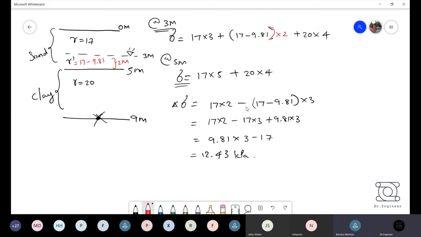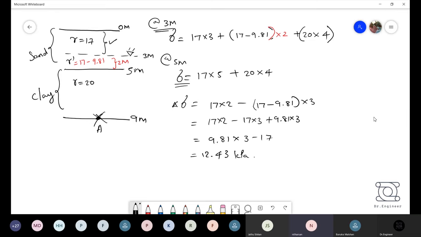Okay. Now let's see. Now this is the figure, right? I did the calculation and I did a small error there. So here at the bottom point, I am calculating the total stress at this bottom point A, right? So first I am considering the water table is at 3 meters. So sigma is equal to 17 times 3. I am considering this portion, 17 times 3. Here in the second portion, the sand is saturated, which is 2 meter depth. So 17 minus 9.81 into 2 plus for the clay part.